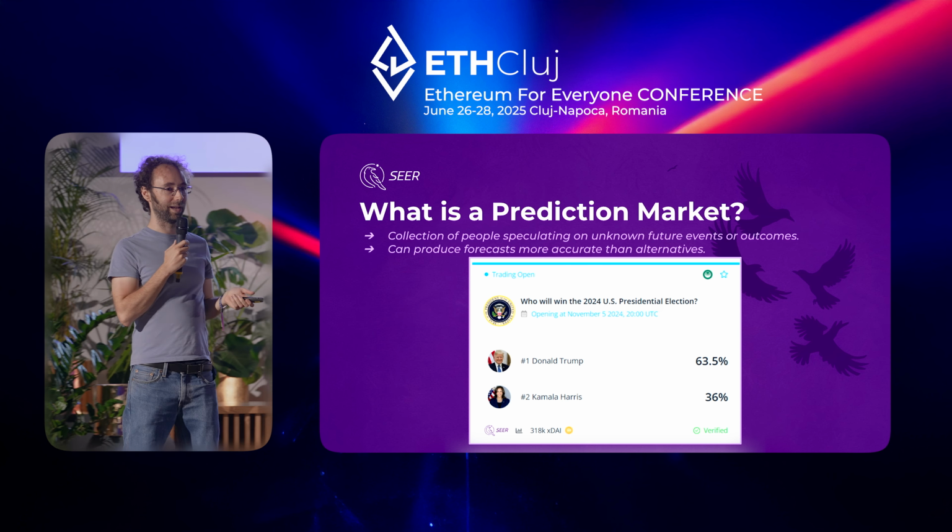But we can do even better than just looking at what will happen. We can look at what will happen conditionally on something else. So here, for example, we had a market on the Bitcoin price if Trump wins, or the Bitcoin price if Harris wins. And we could see that the market was giving a higher price with Trump winning than Harris. And when Trump won, we also saw this materializing in the markets.